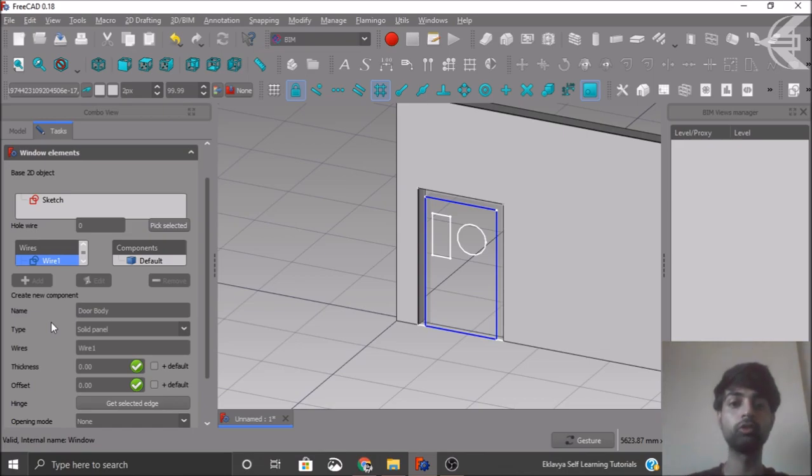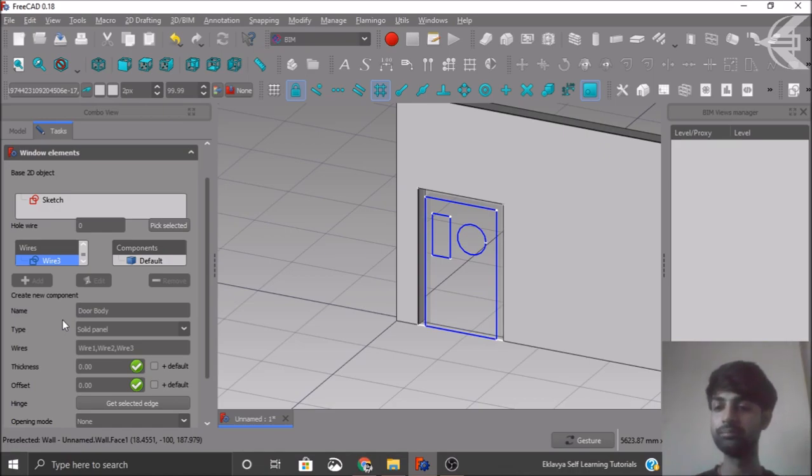This whole wire will be for the door, but we cannot have it overall solid if there were no internal sketches for the glazing. But right now we have the internal sketches which we need for glazing. So we'll select those wires also, wire 2 and wire 3. So this overall subtraction will give you the solid panel for your door which we need actually.